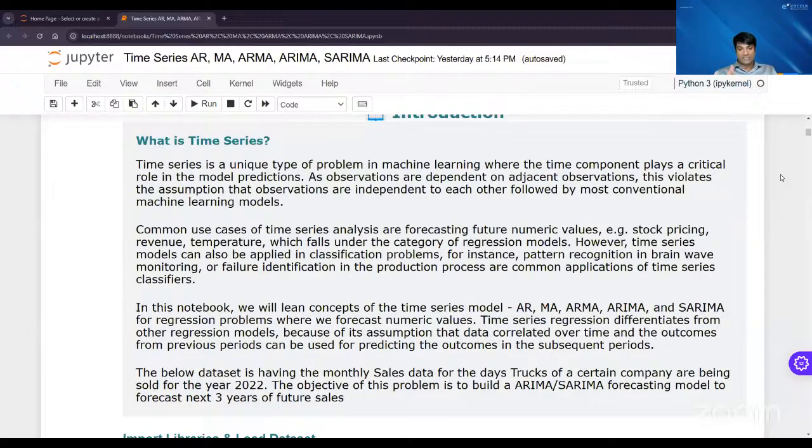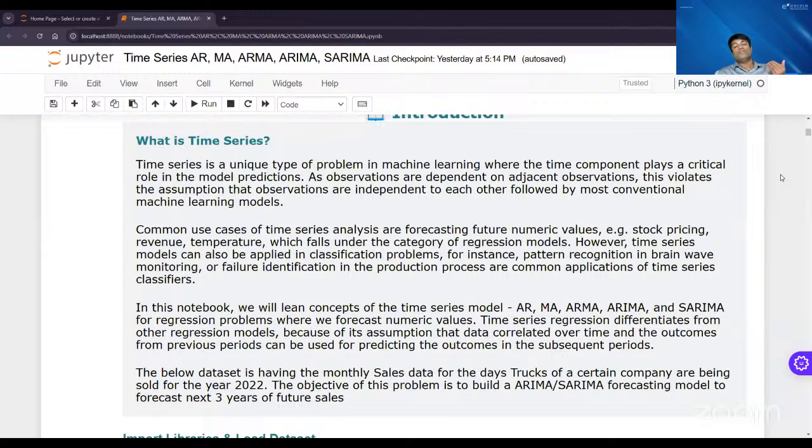I told sales, right? There is one more very good example which I have given here, which is the stock pricing. Stock pricing has time constraint as a very important factor, right? So you can say stock pricing is basically a time series data.